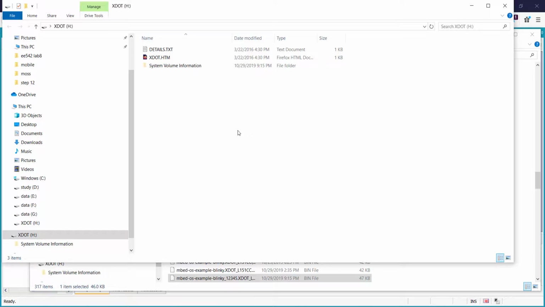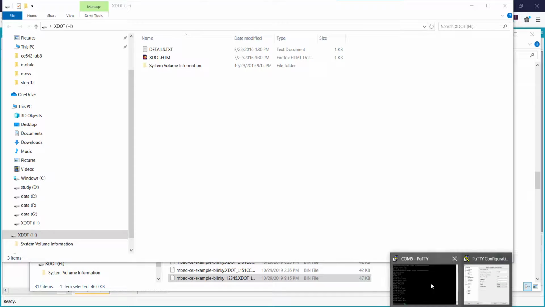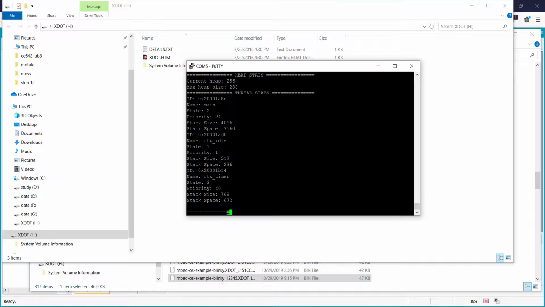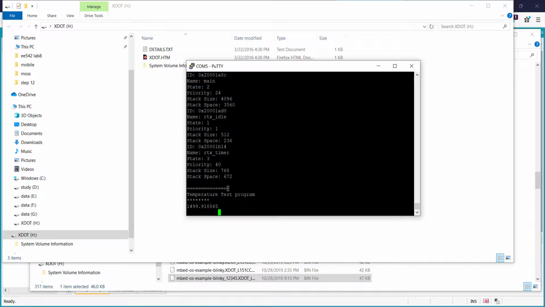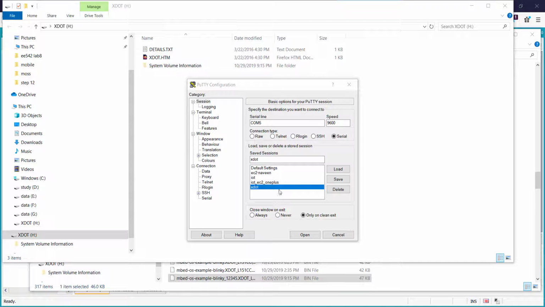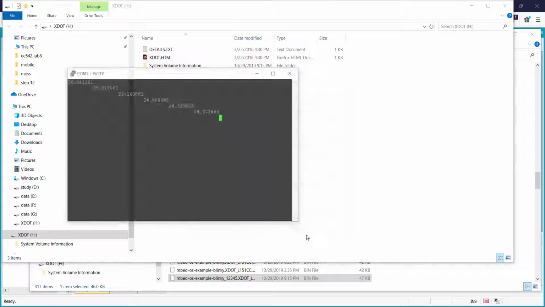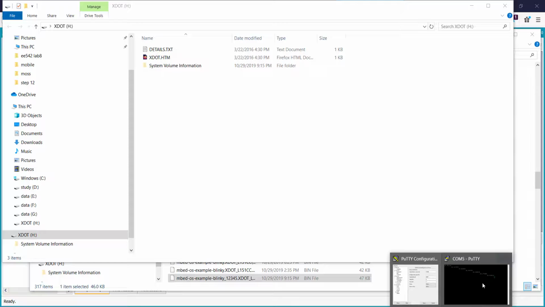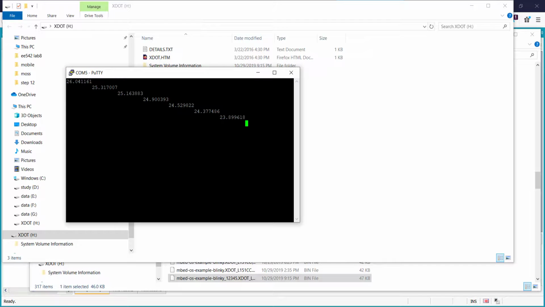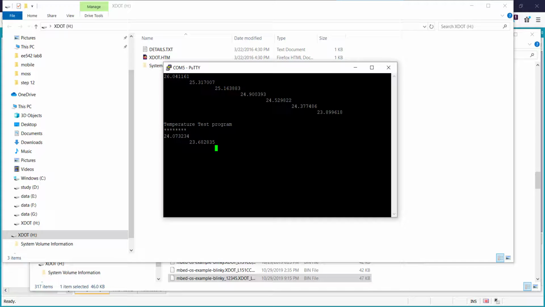It has taken the image and I will now be activating the image by pressing the reset button. You can see that the next program got loaded now. I am now showing the thermistor output on putty. I am restarting the xDot. As you can see, the temperature is being shown at each interval.